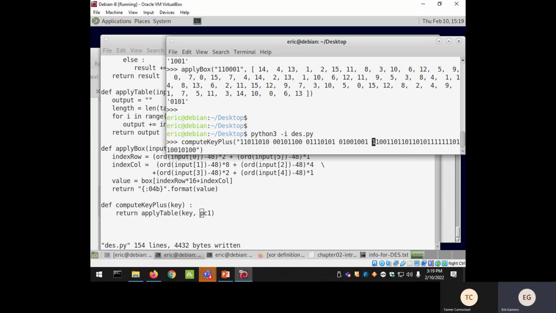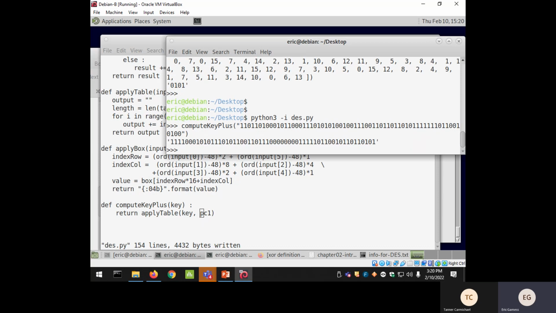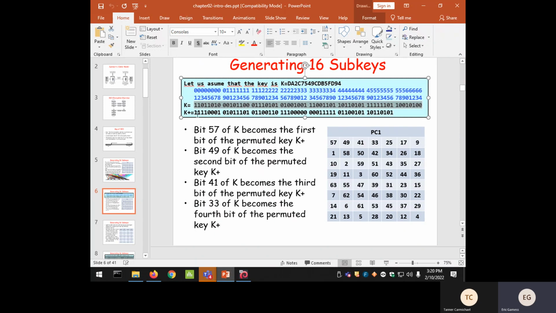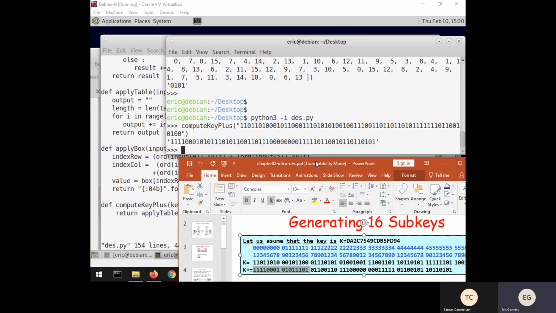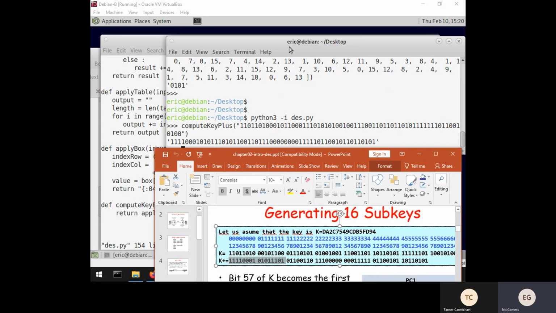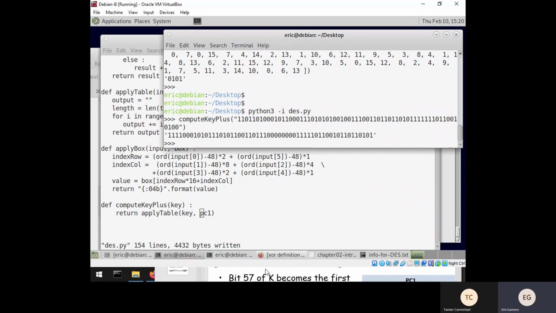Remove the space, remove the space, remove the space, remove this one, and remove this one. So look, this should be the key plus. Okay, so let's verify that it's the same as this one. So let's see if I can put them together. Yeah, you see both of them, no? Here.